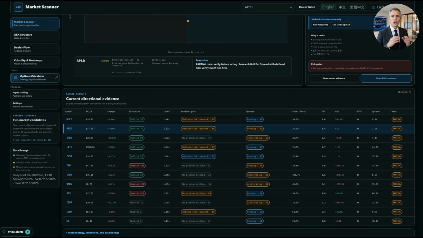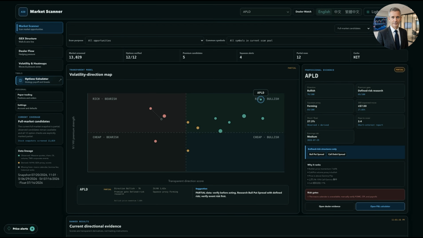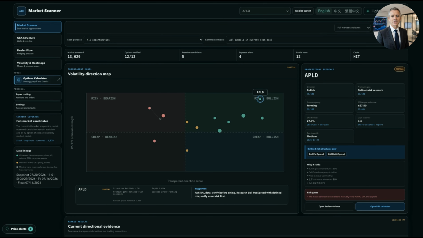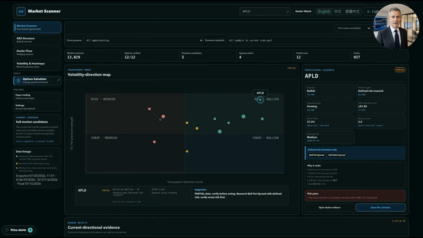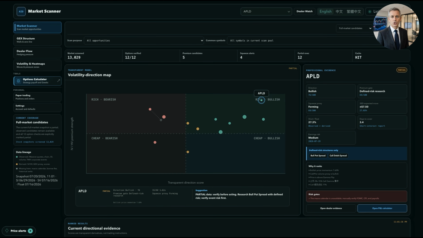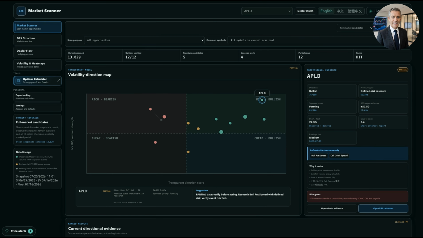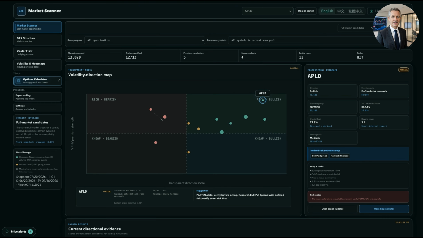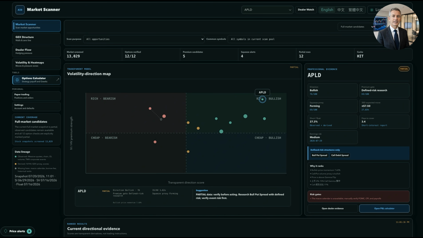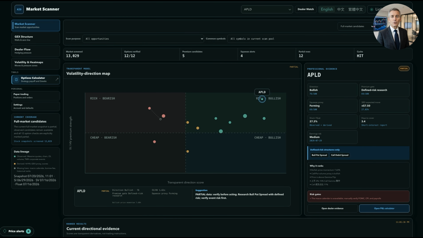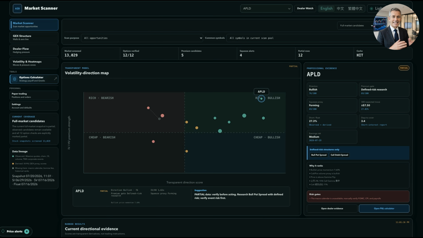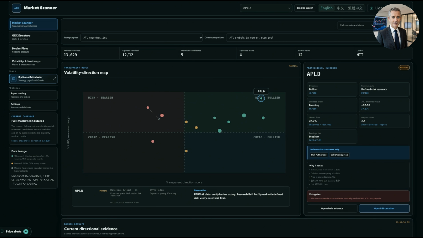On the right, don't look only at the direction score. Step 1 is to check the data status. Live means the current evidence is fairly complete. Partial or delayed means it needs more verification. Step 2 is to check the premium selling gate and squeeze proxy to see whether the setup is researchable, requires caution, or should rule out selling uncovered options. Step 3 is to check the 30-day expected move, short interest, days to cover, and earnings risk.